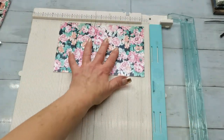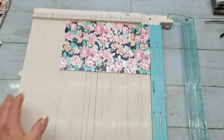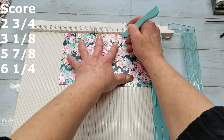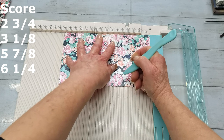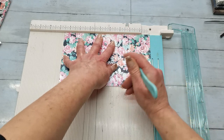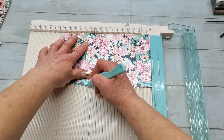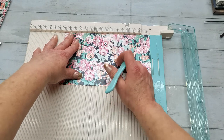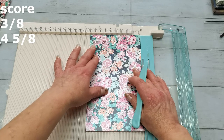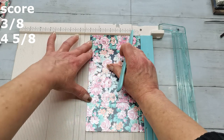So your leftover should be 8.5 by 5 inches. Place it with that 8.5 side on the top. And we're gonna start to score. First score line will be 2 3/4. Next score line will be 3 1/8. Next score line will be 5 7/8. And last score line will be 6 1/4. Flip it this way and score 3/8 and 4 5/8.